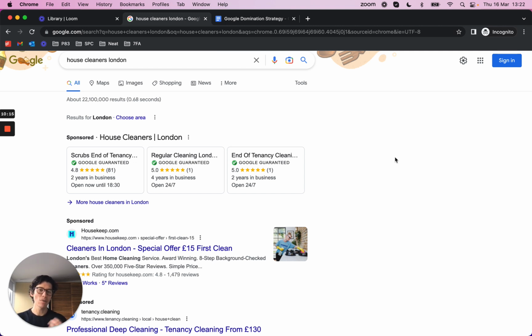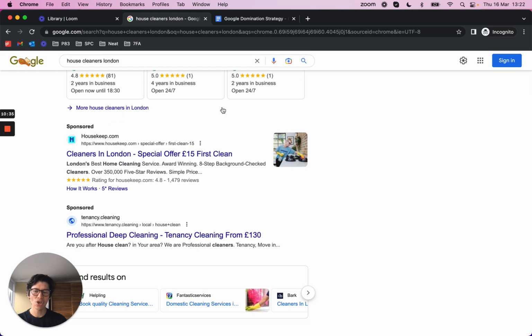And what we do when we're running Google Local Service ads campaigns for our clients is we are trying to optimize in all these different areas that I talked about: the profile, maximizing our reviews, making sure we're picking up all our calls, and things like that. So that's the Google Local Service ads at the top, the LSA.